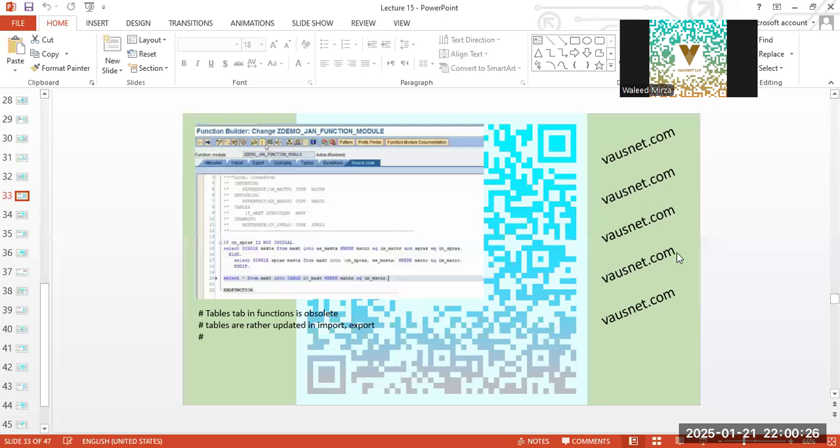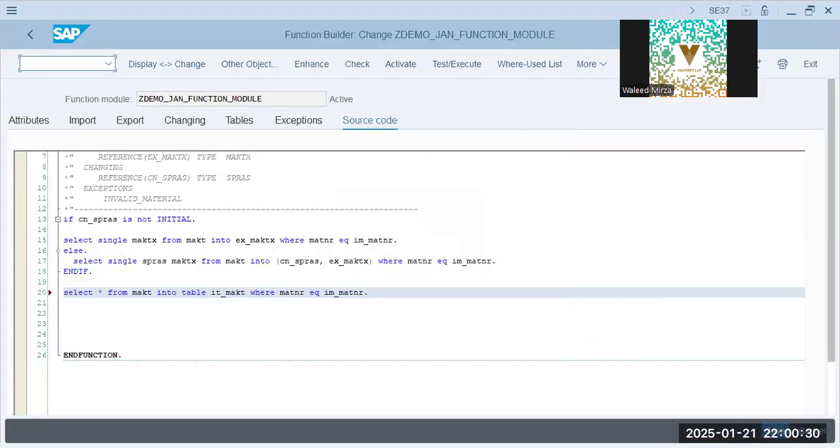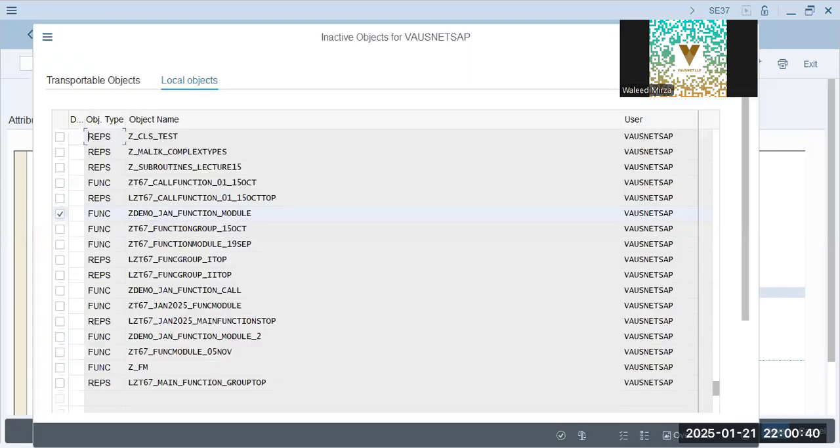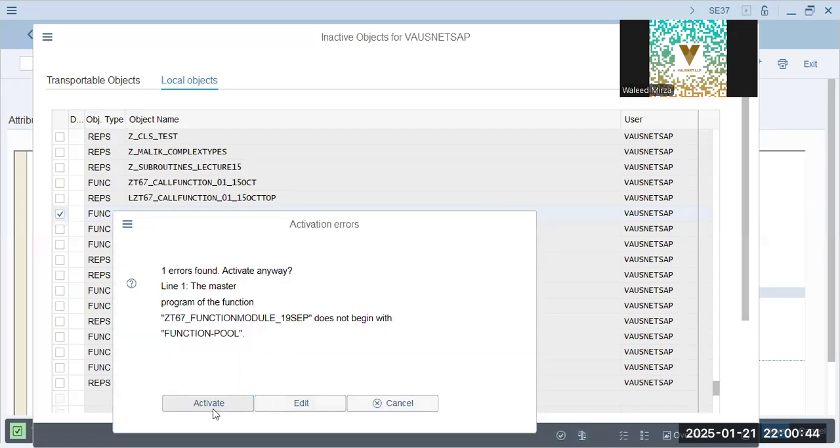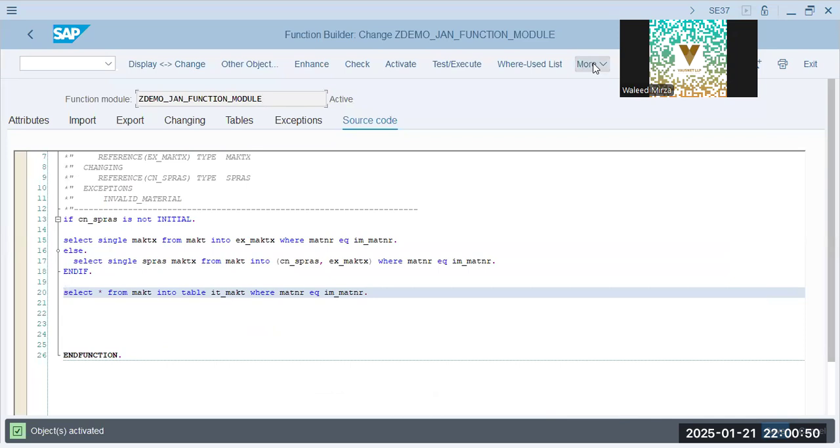End function. We'll save it and activate it.